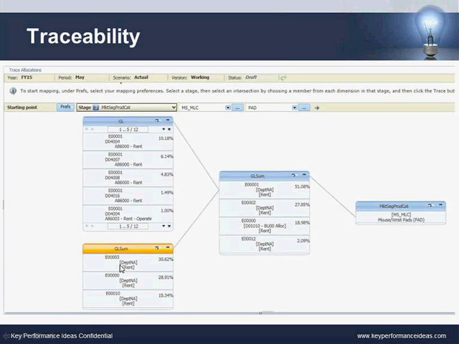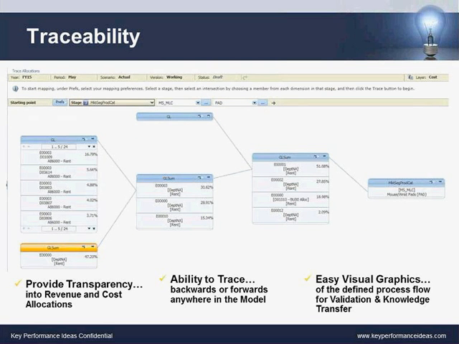Again, if we want to explore further back, like this business unit 3, and see how that data is comprised, we again are able to drill back and see that it's a mix of general ledger data that was posted to business unit 03, as well as an allocation from business unit 00 that was given to business unit 3. And again, we could continue to drill back further if we desire.